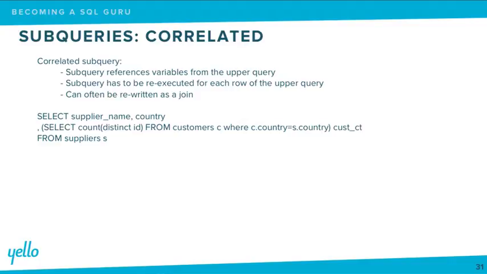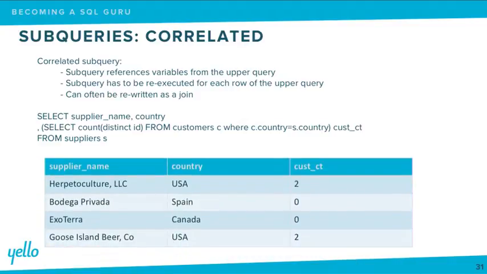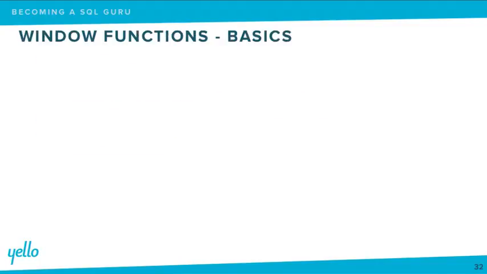I'm only performing this action for the specific rows within the customer table that actually have the same country as my supplier table. So it's acting as a filter as I'm going through it. And it applies that filter per row. Does that make more sense? Any other questions on this? Okay, so this is what our result set would look like.